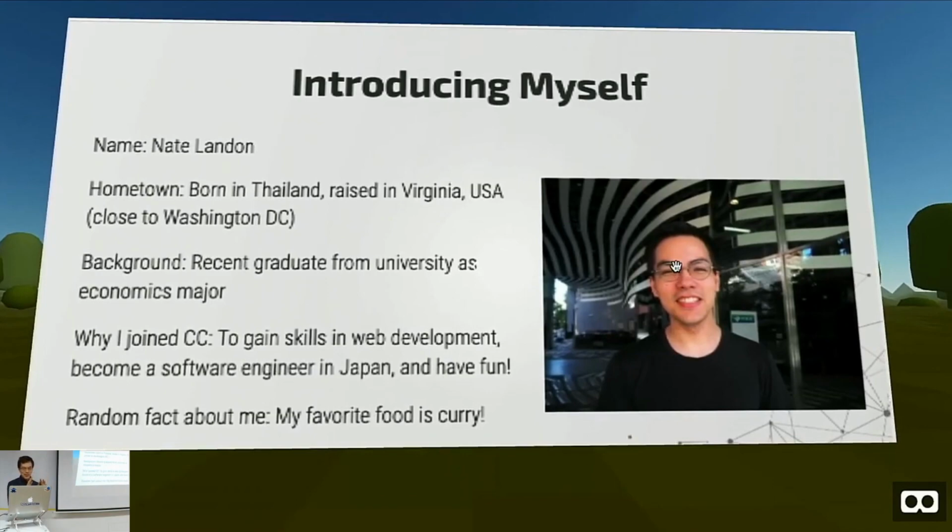Oh, I'm sorry, I forgot to introduce myself. My name is Nate. I was originally born in Thailand. I was raised in the state of Virginia in the US. And my background before coming here was I was a recent graduate from university as an economics major, where I did learn a little Python, but I did want to branch out a little more with coding.